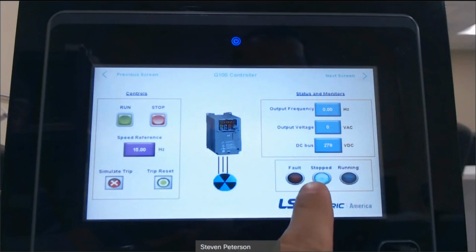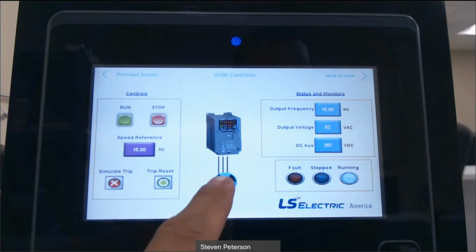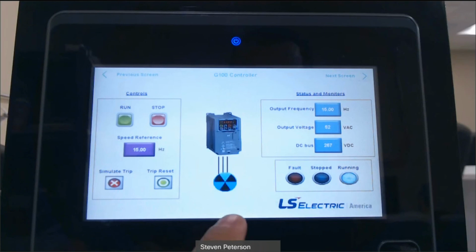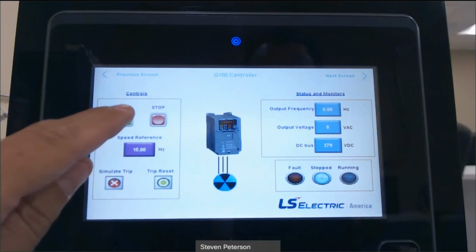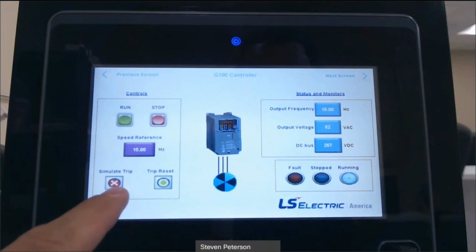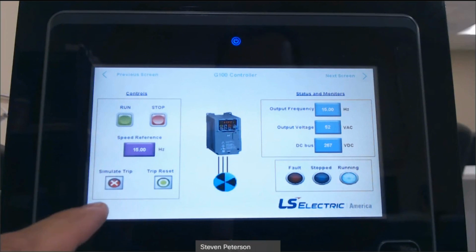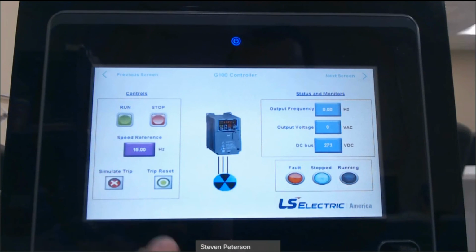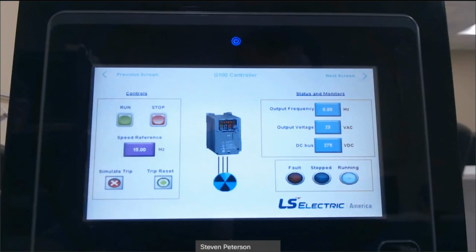Right now you can see our bit right here says stopped, and the VFD is stopped. And we're going to hit run. The motor starts spinning. This is just an animation that I have mapped to the run bit. My run light came on. I could stop it. It's going to ramp down, and then my stop light's going to come on. I'm going to run it again. I also have a trip set here. This is actually a virtual digital input that we could write over Modbus. So I could trip out the drive, and as soon as I hit trip, the fault light should come on. When the fault light came on, the stop light came on. We could reset the trip and run it again.